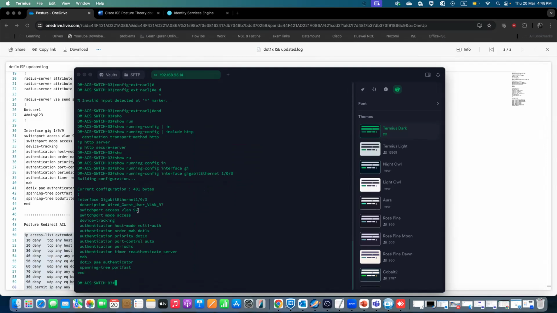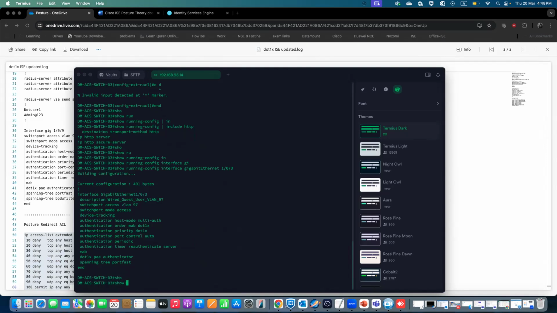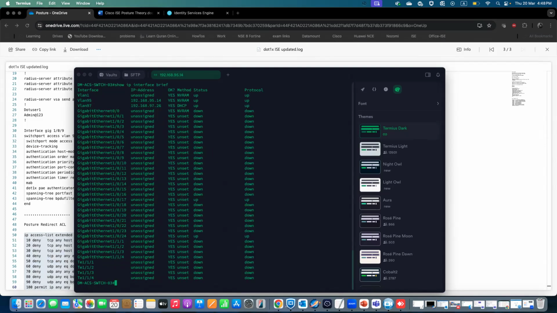So once the provisioning procedure starts, the user will get IP from this VLAN. And I should have one SVI or IP in the similar VLAN because that redirection is initiated by switch on your end PC and system.